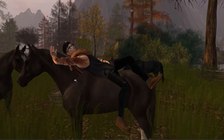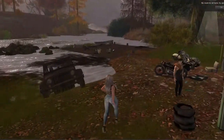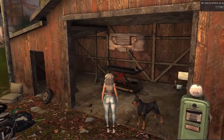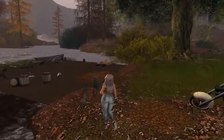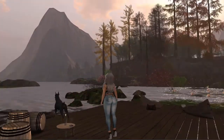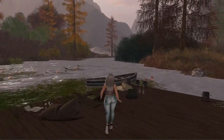Don't you be sleeping on a horse. Let me take your picture. Let's change the couch with a horse. Exactly. I almost freaked out because of this dog. Did the dog scare you? No, but I have to see. What's here? Oh, this looks like Doberman dogs, no? Yeah, probably. Look at this. What a nice view. Yeah, it's a pretty sim. It looks pretty autumn-like or fall, whatever.